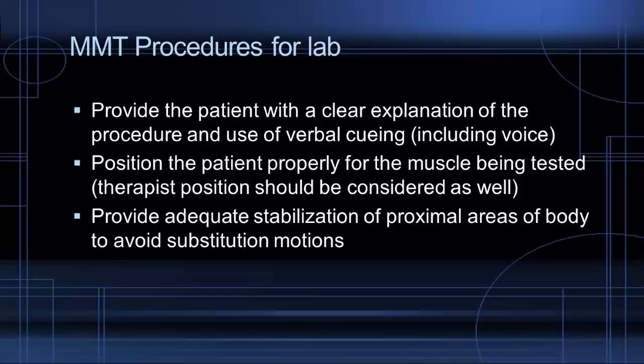For the lab, this is how we're going to do it, basically. We want to provide our patient with a clear explanation of the procedure and the use of verbal cueing, like how we're going to tell them how to do things. So of course in lab it's going to be our classmates that we're testing and they know what we're going to do, but we are going to explain it to them like they're a patient. So I'm going to say, I want you to hold your arm in this position and don't let me move it. Okay, that's going to be my cue.